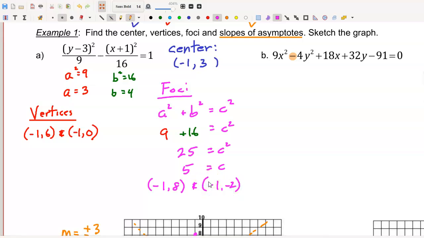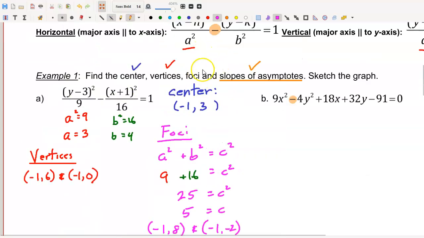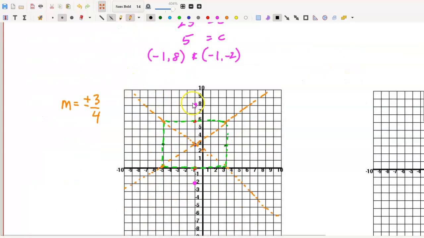All right. Okay? Yeah, that's everything, right? So we checked all the boxes. And then the last thing is just to sketch the graph right here. So what you do is you don't really use the foci, but use the asymptotes, right? And you get as close as you can to them, and you gradually get more away from them as you get close to the vertice. Hit that vertice, like bounce right off it, and then get gradually closer to the asymptotes, like that.